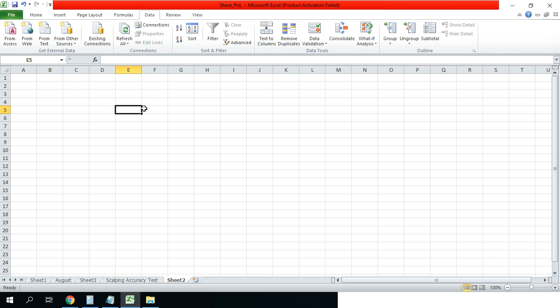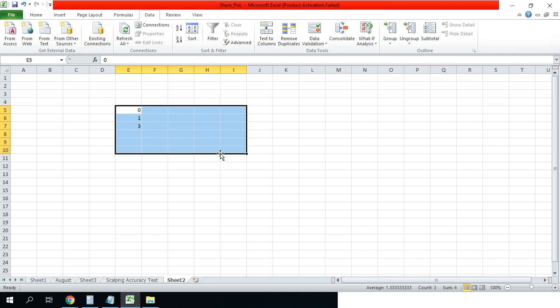I will show you in a real example. Suppose I wanted to add zero here. So this is the number zero, and that's okay. Suppose I wanted to write 001. Then you can see that this cell is not accepting 00, it is just typing only 1. I will type 00003, and if I press enter, you can see that in these cells, whatever values we have with 0 before the numbers, the zeros are automatically disappearing.